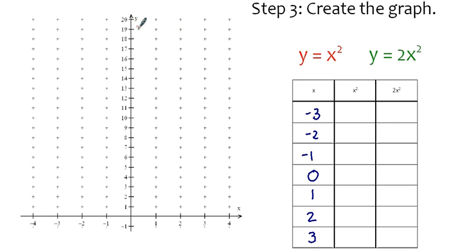And I'll use my red pen to generate values of x squared, and I'll put red dots on the graph to represent those ordered pairs. 0 squared is 0, 1 squared is 1, 2 squared is 4, 3 squared is 9. So we'll put dots at 0, 0, 1, 1, 2, 4, and 3, 9. As well as negative 1, 1, negative 2, 4, and negative 3, 9. Great.